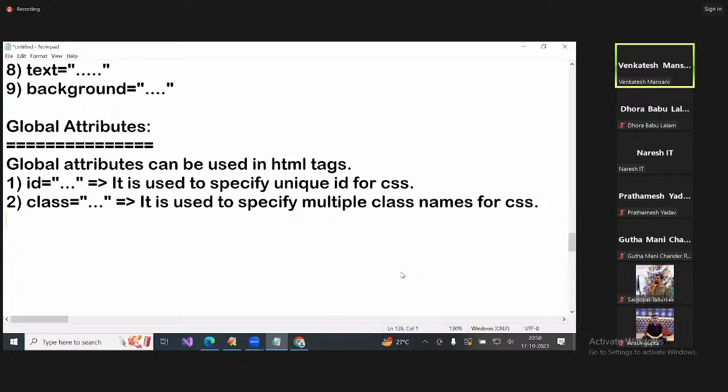That is, you'll understand later. Title. It is used to specify tooltip text. ID, class, title. These 3 are global. Anywhere you can use them.